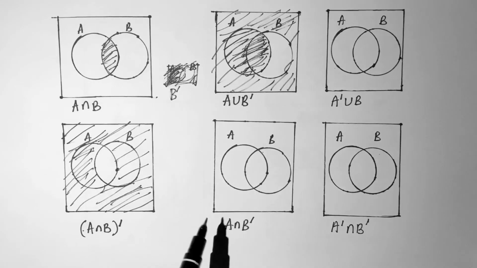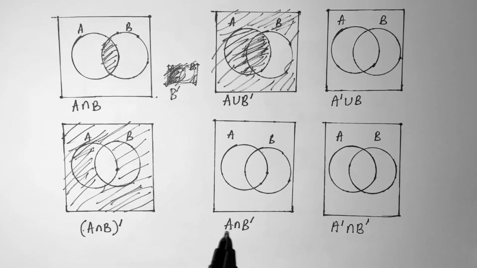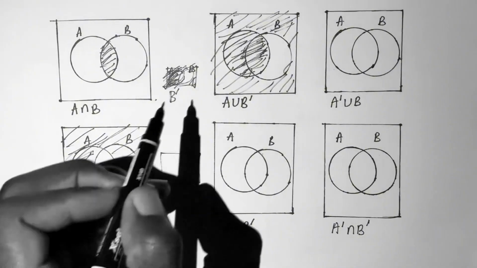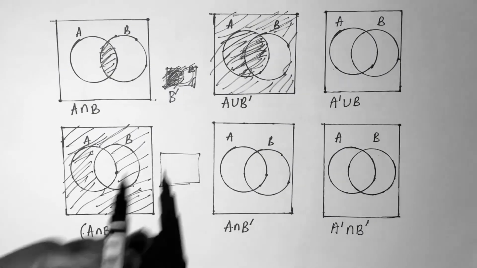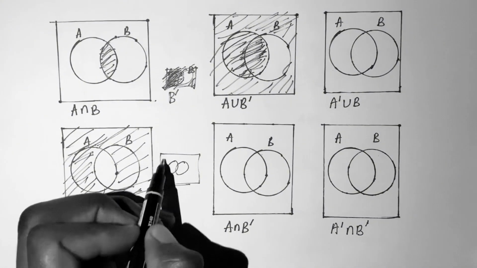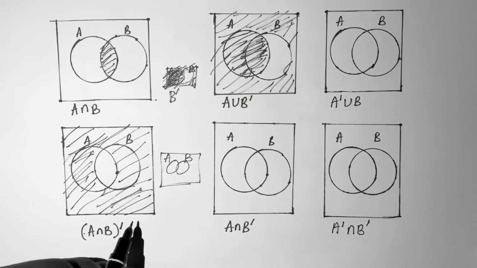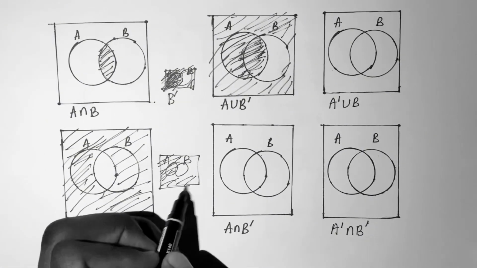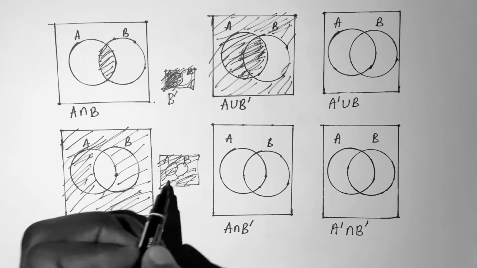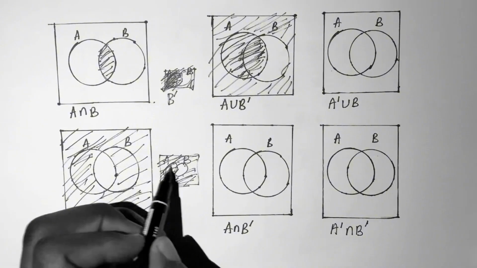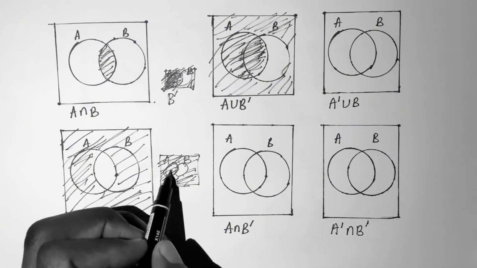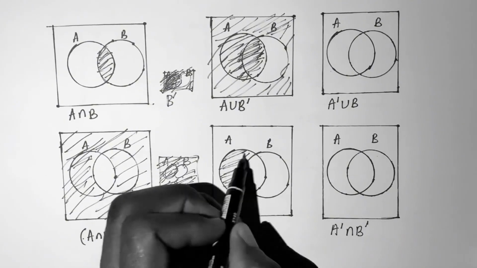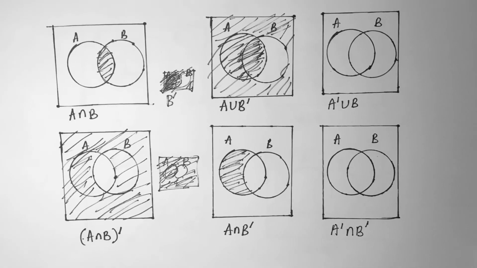So now let's come to this region. And that region says A intersection B complement. So let me first draw a Venn diagram here. So let's assume here is A and then here is B. So let's find B complement. B complement is all of this region outside of B. And then intersection A. So this is A. The region that is common to both A and B complement is only this region. So this is the region of A intersection B complement.